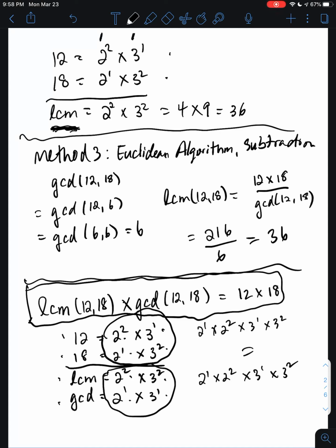They're not identical, but they're certainly fraternal twins. So in LCM, I take the maximum of the number in the first column. So the largest number in the first column is 2 to the power 2. The maximum of the numbers in the second column is 3 to the power 2. And so I'm using both 2 to the power 2, 3 to the power 2.